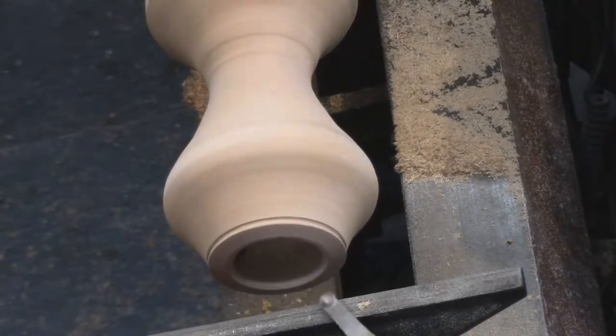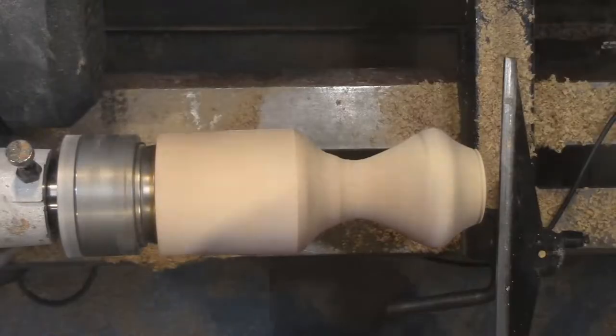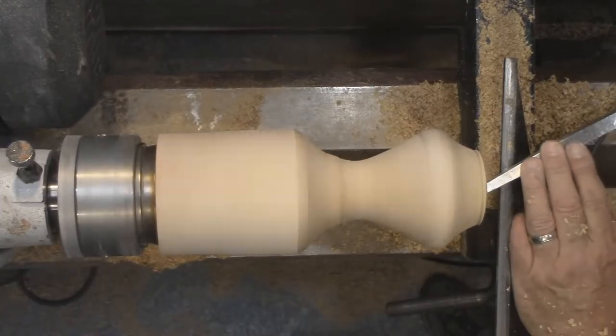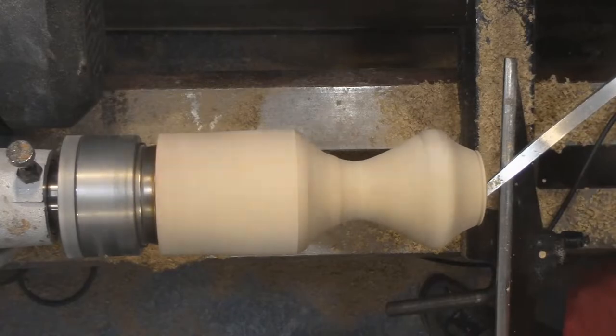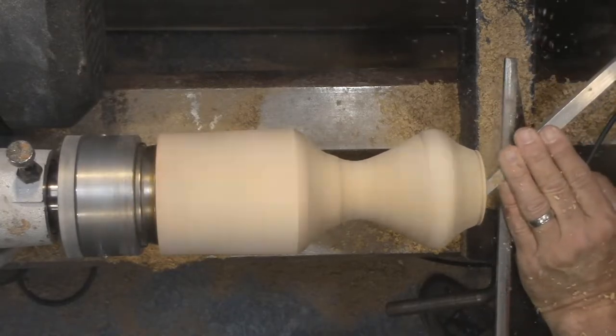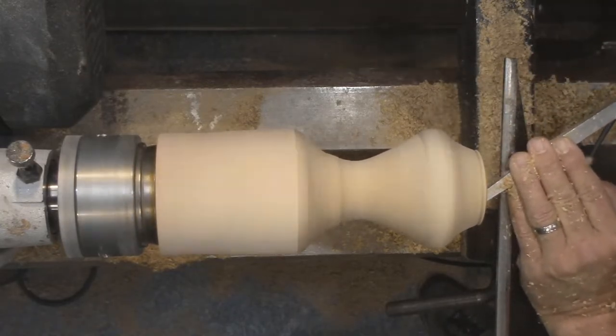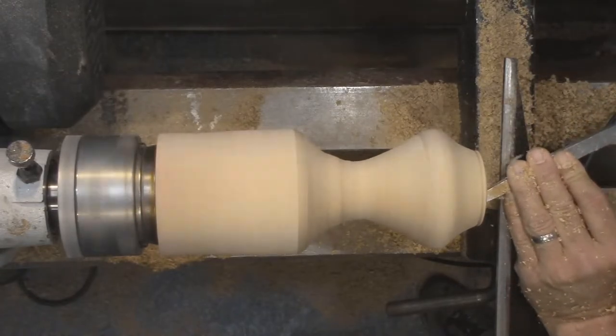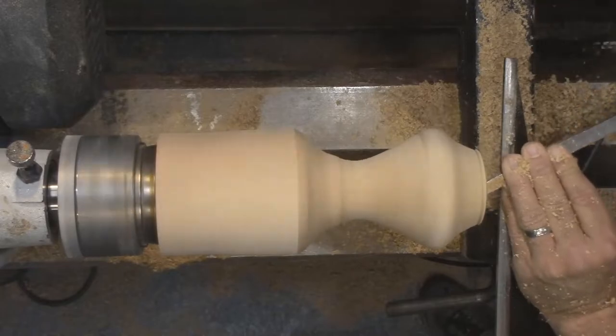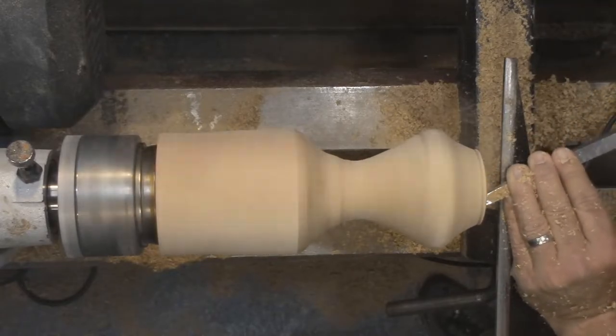And if I show you in the overhead, I'll show you what I'm doing so that I don't have to use the curved tool. I hate changing tools. So I'm actually reaching over here at an angle and using this tool, because that way I'm just using one tool. Now I will grab a curved tool with a swan neck on it in a minute, but if I can not change tools, it makes it faster.